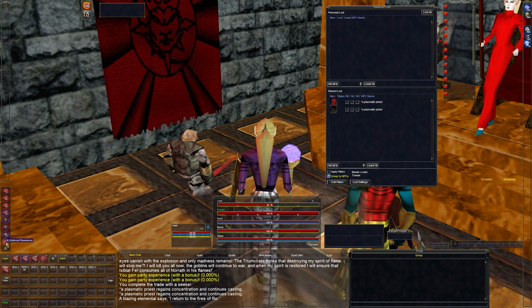All right, so we need the blood-soaked thing. I don't know what the Darkwood staff is. We'll give that to her too. All right, now we have the, not that one. Oh, I was worried there for a second. All right, we have the blood-soaked plasmatic priest robe.